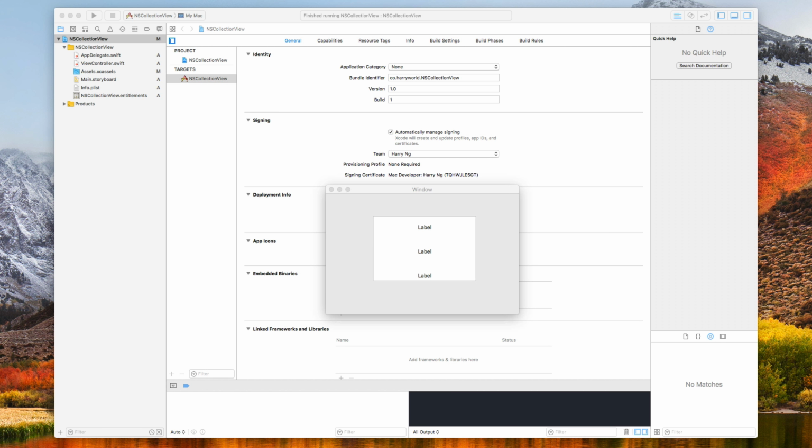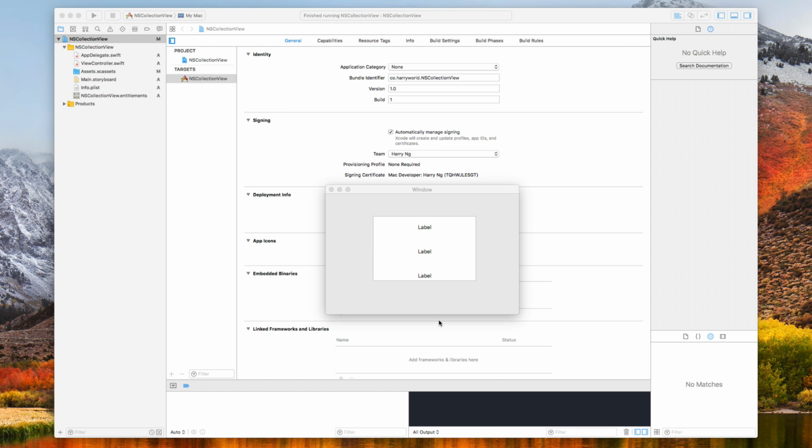NSCollectionView is one of the most commonly used UI components in modern macOS applications. It has had a long way in existence and has been updated with modern APIs since 2015. Many new APIs are designed with the experience of iOS UICollectionView, so you may find lots of similarities between them. In front of you is a simple application with 3 items in the NSCollectionView.